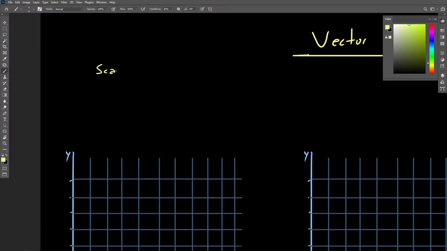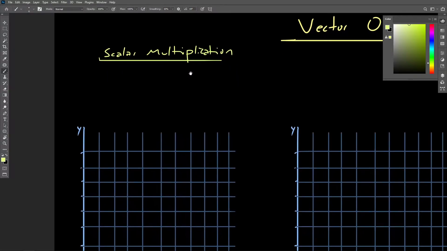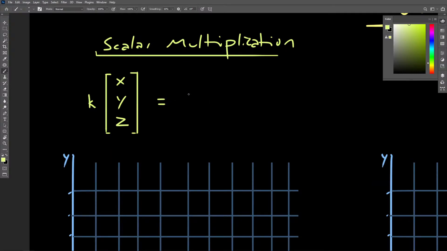Now let's talk about different operations we can perform on vectors. We'll start with a fairly intuitive vector operation, and that's scalar multiplication. To perform scalar multiplication, we simply multiply each component of the vector by the same coefficient.